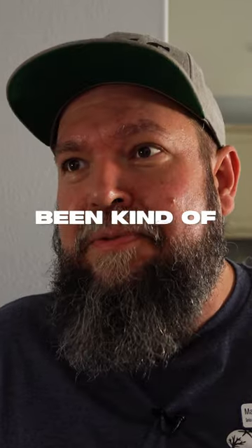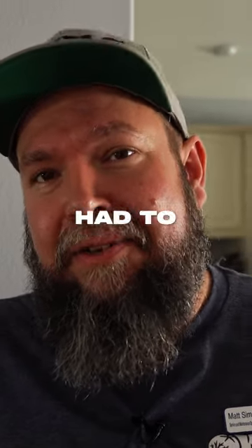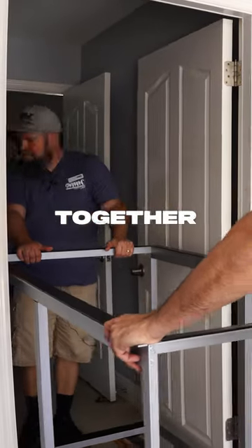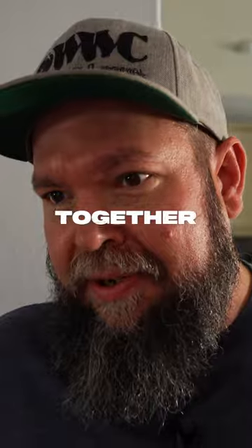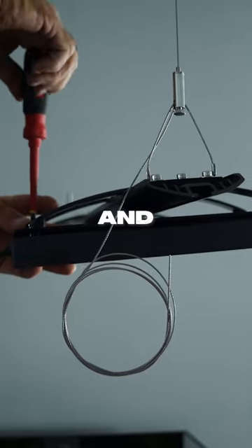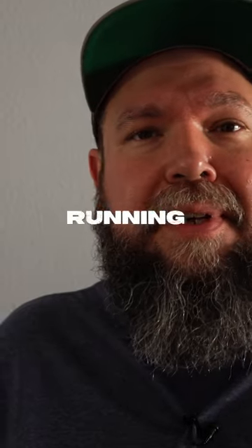Today we're setting up an ELOS tank. Customers have been waiting on this for a while — it had to travel all the way over from Italy, so today's a big day. We got to stand together. We just put the sump together; it's going to be a Royal Exclusive sump. Right now we're installing the lights, and hopefully he's got a fully running tank by the end of the day.